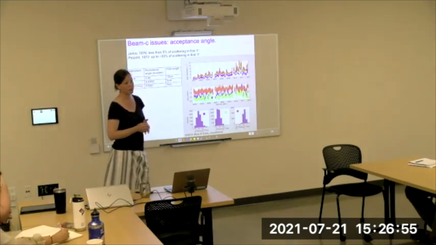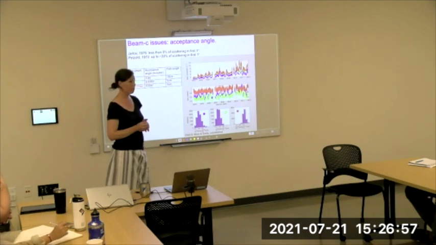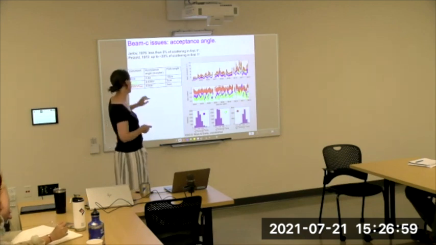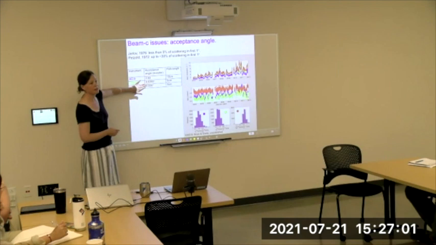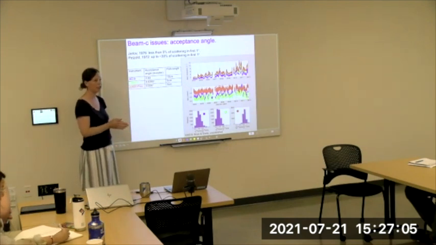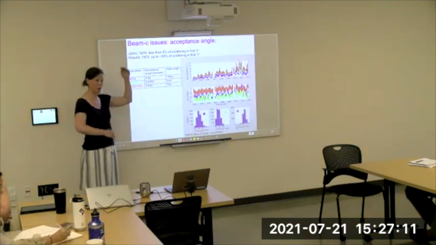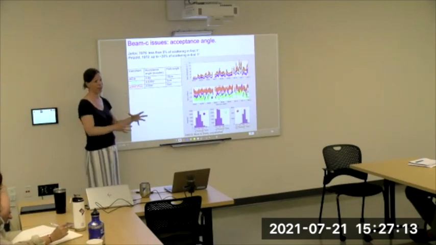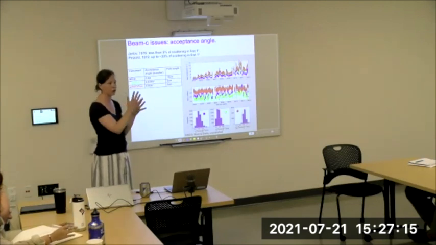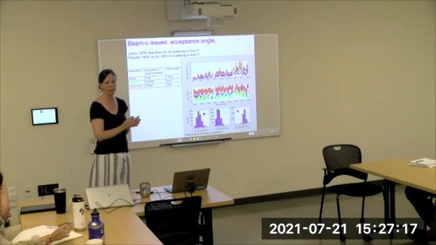The LISST-B and LISST-Floc have the best agreement, because they have the smallest detector or acceptance angles, right? So they are similarly excluding most of that near forward scattered light. And as we saw in the last lecture, there's a lot of light that gets scattered just in those few degrees from 0.